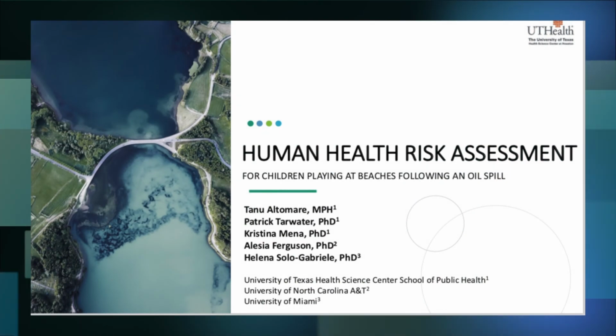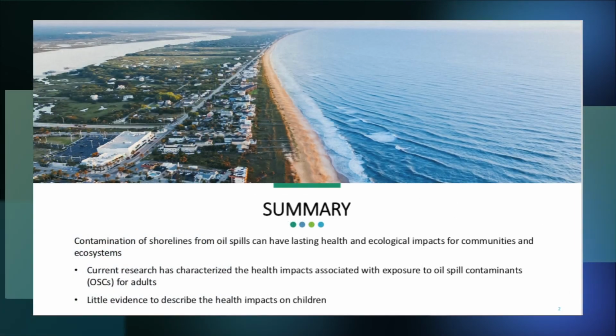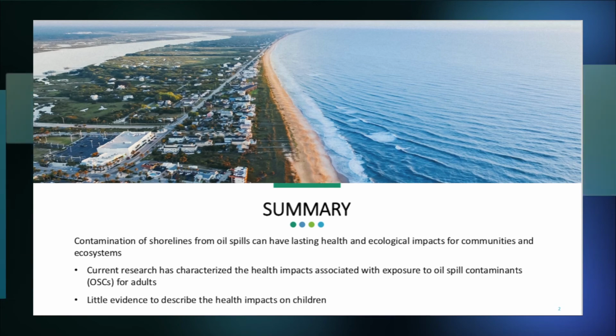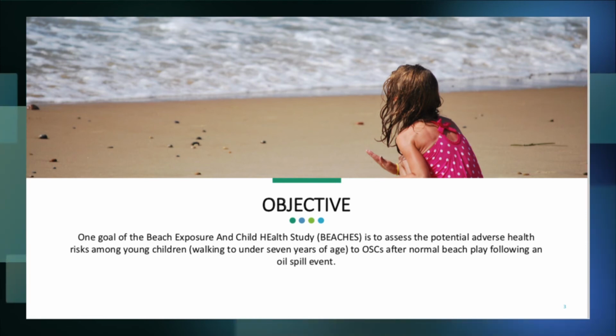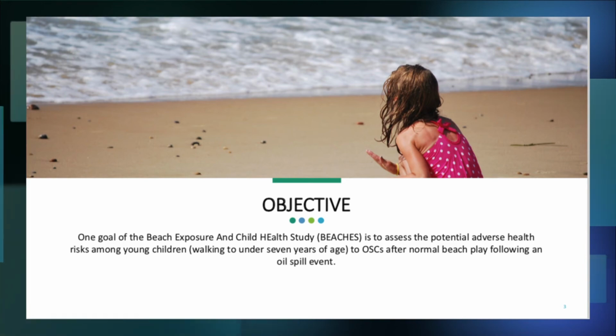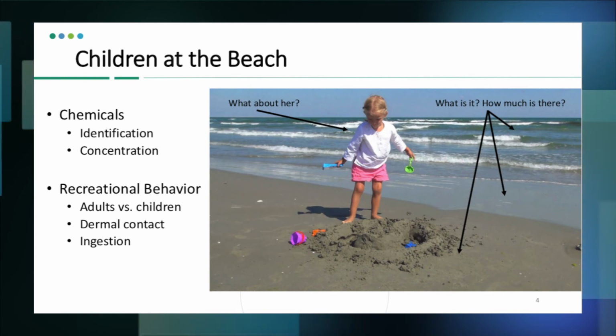So once we know the concentrations, our next step is to understand how children play. We need to understand how they play at beaches because if they're in the water, if they're in the sand, if they're digging, they get different exposures. And so we are also documenting how they play in the environment. We have some surveys that we send to the families to get macro activities, which has to do with the number of times they go to the beach, when they go to the beach, how long they stay, do they eat at the beach, asking about general parameters about exposure.